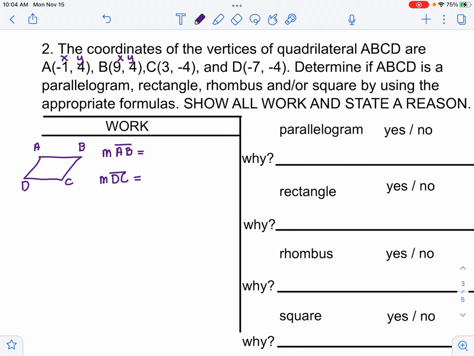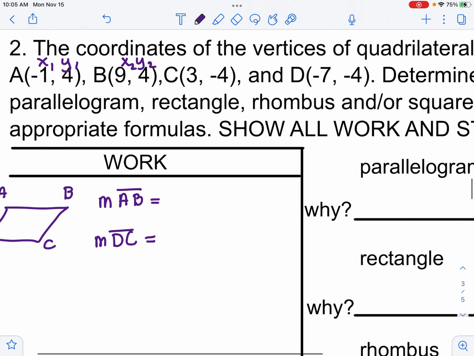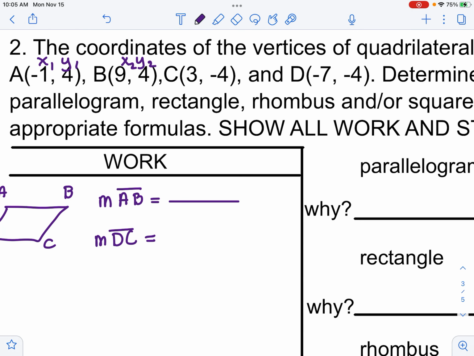All right, so x1, y1, x2, y2, and I'll do this to be 2. If I did do the second set 1, it wouldn't have mattered, but I like consistency here. All right, so here we go. y2, which is 4, minus y1, which is 4, over x2, which is 9, minus x1, which is a negative 1. So that's a double negative, which makes a positive. This is 0 over 10. 0 divided by 10 is 0.